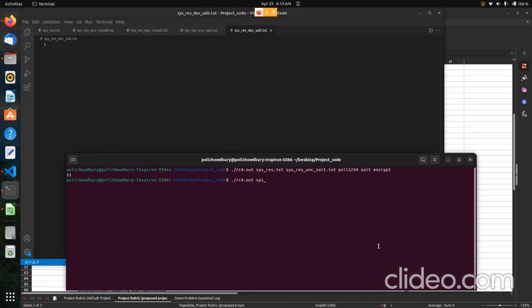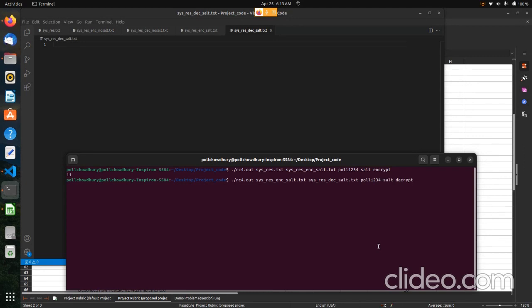The input file would be sys res encrypted salt.txt, and the output file is res decrypted salt.txt. After that, I'll provide the key that I used to encrypt, and then I'll do salt and then decrypt.